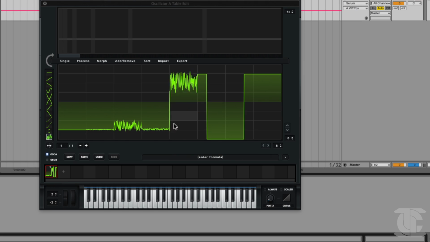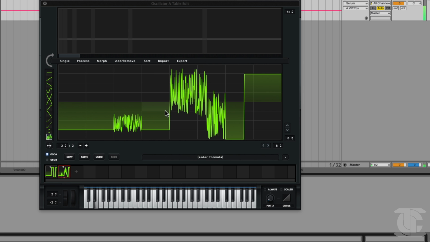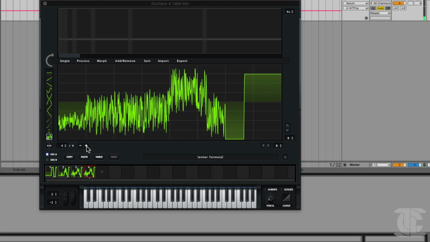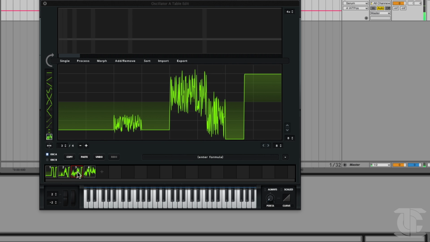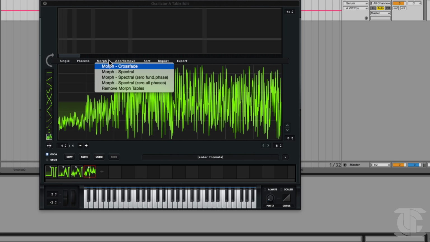Great, yeah, that's fun. I mean, an example of that we could do is just, we could have this square like that, and we could add another one and start adding some of this noise in. And we could do another with even more noise. And maybe one more with just crazy noise. Yeah. So now we have these 4 frames. And then we could morph like you were talking.